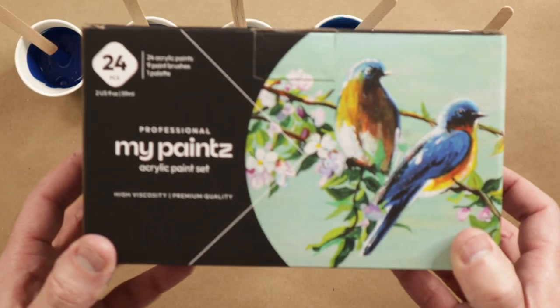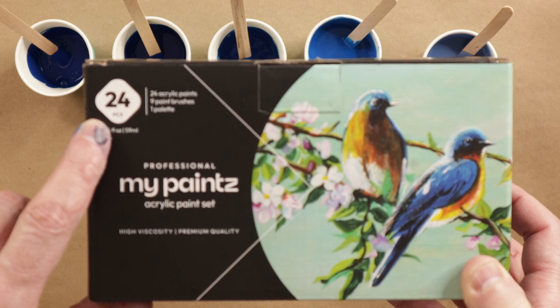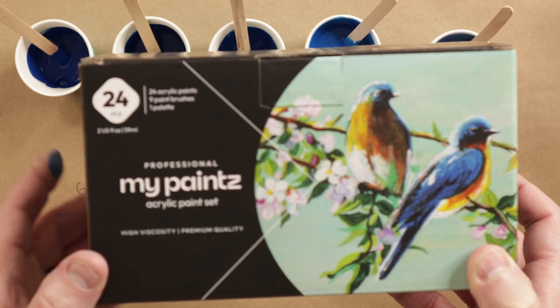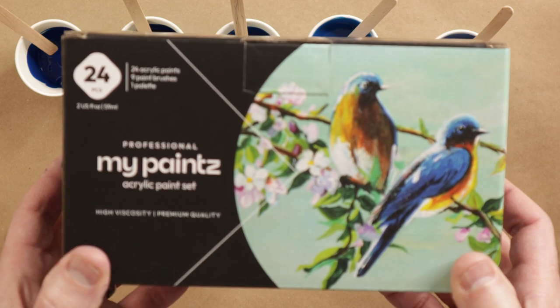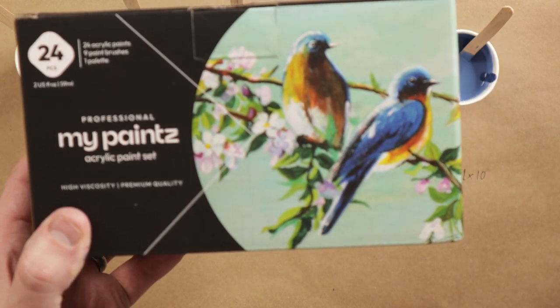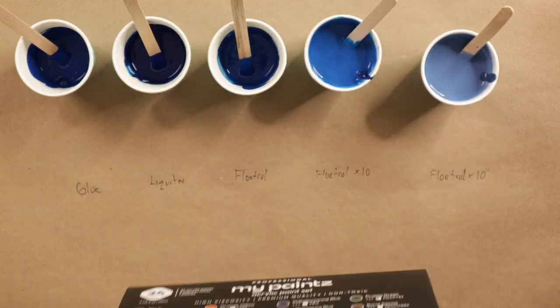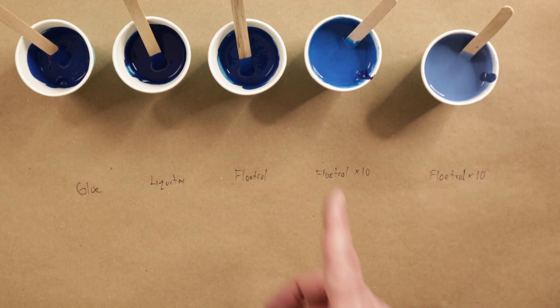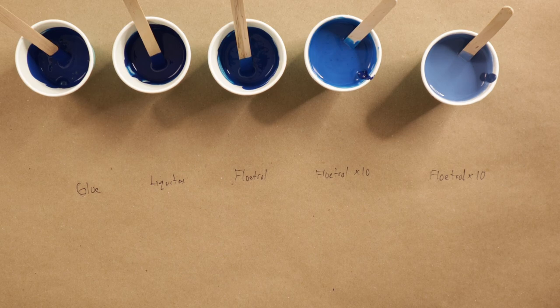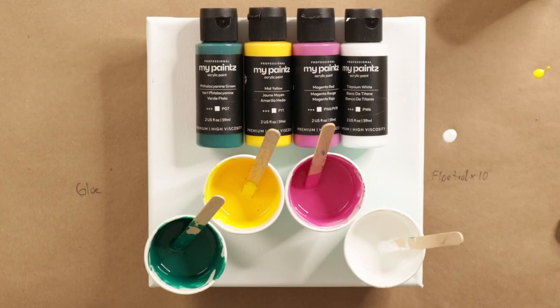The price of this 24-pack — so 48 ounces of paint — was about $32, which comes out to about 70 cents per ounce, very close to what craft paints cost. So if this is any better than craft paint it could be a potential alternative. I think the determining factor is going to be how that paint pours, so next let's get our paints mixed for a pour and do that comparison.